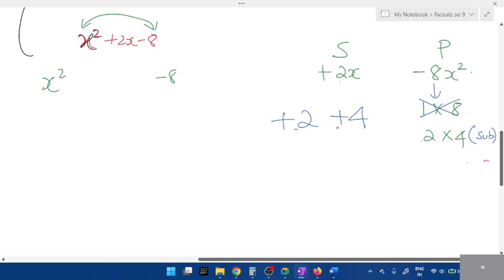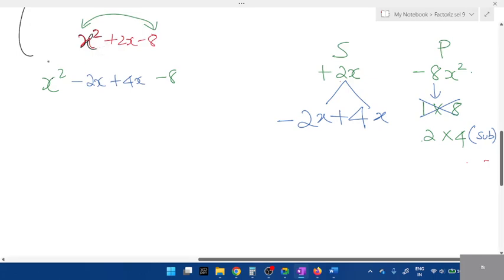Addition. 4 plus 2 is how much? 6. But we don't need 6 here. This entire thing is wrong. We don't need 6. So what you do is put minus here. Okay, now we got the answer. Just write x and x. That's it. So don't think much here. This part is done. Just ignore that. These are the values we need. 2x plus 4x.